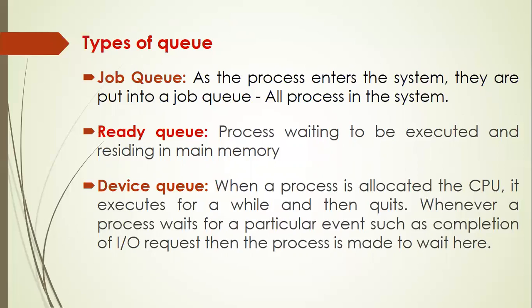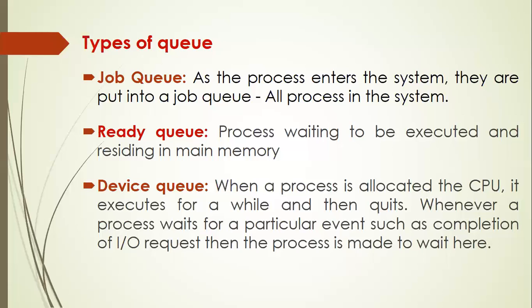After completely executing all the programs in the ready queue, what happens next? The next set of programs is brought from the job queue to the ready queue. Again, in the ready queue, the jobs are serviced by the CPU one by one. But in between, if any process currently under execution by the CPU requires an input output operation, IO, in that case that program will not be allowed to stay in the ready queue.